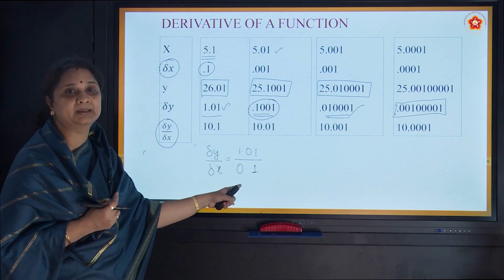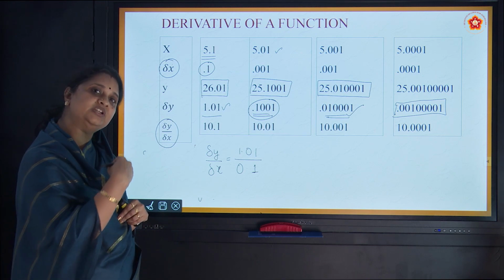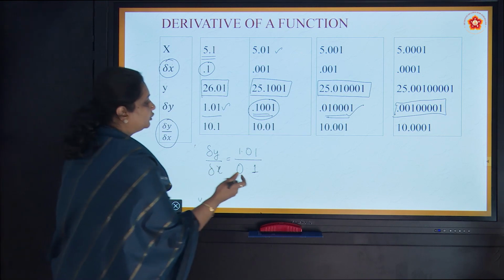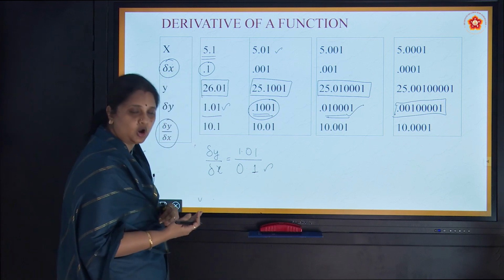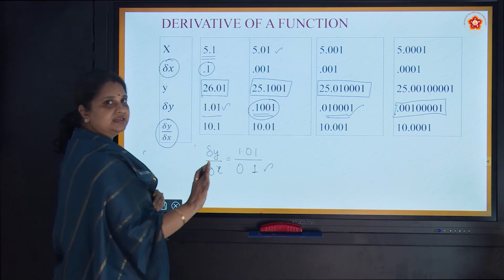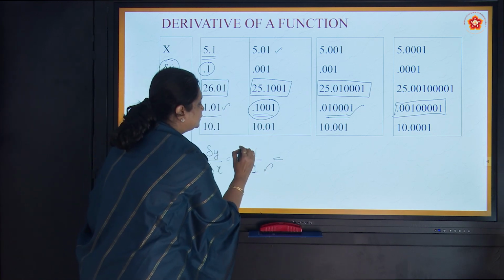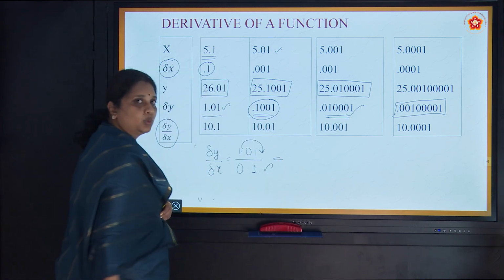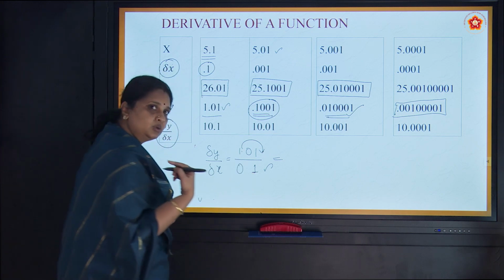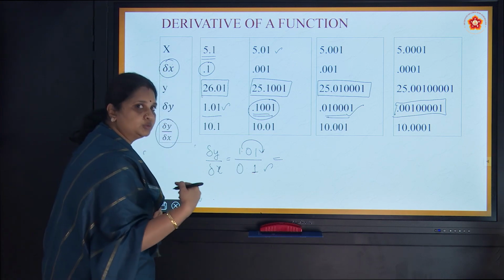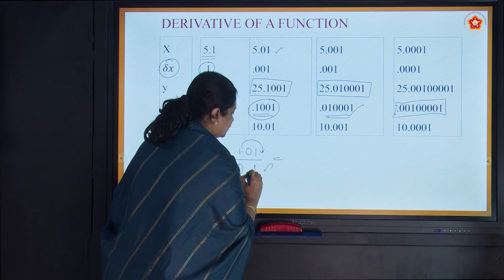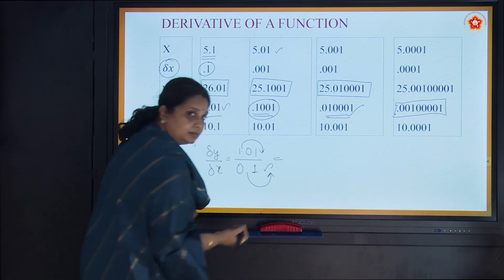It might look complicated now. So it's better that we shift the decimals and try to eliminate the decimal in the denominator and the numerator, so that it becomes easier for us to evaluate. So I'm planning to shift the decimal by 2 places and throw it out. Similarly, I can't do anything only to the numerator. I'm going to do the same thing to the denominator also. So let me shift this by 2 decimal places.